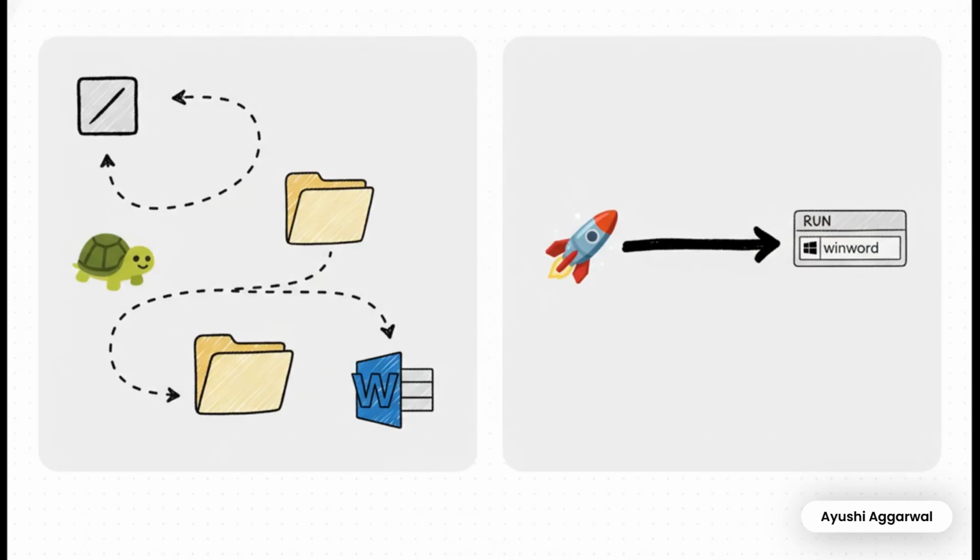Now check this out. There are two ways to open MS Word. First, you have the traditional method, which most of us use, but from an exam point of view, it's this professional method that's incredibly important. You press the Window key plus R, which opens the Run command, and then you type WinWord. The examiner will specifically ask you about this WinWord command. You absolutely have to remember this one.